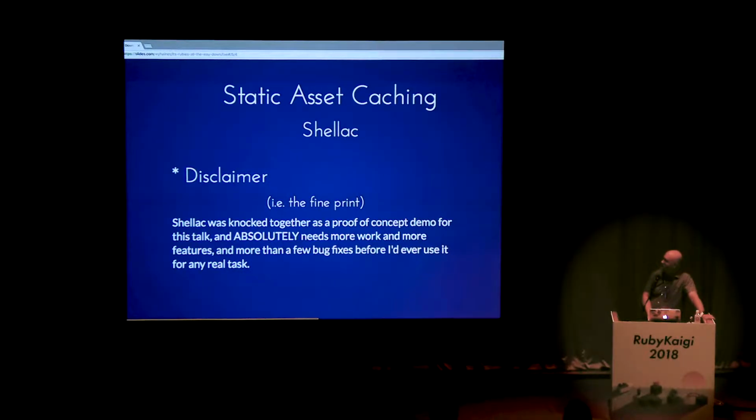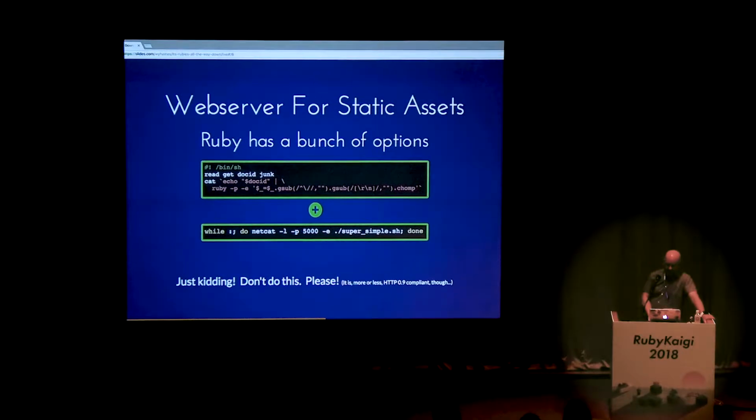Configuration on it is really simple, and it proves the point that you can slot this stuff into your stack using Ruby. Now, talking about web servers, I just threw this in because it never ceases to amuse me. This little bit of shell script and Ruby is a viable web server. I mean, it's an HTTP 0.9 compliant web server right there. You would never want to do this because it probably opens you up to somebody reading any file they want on your system. But it's kind of cool.